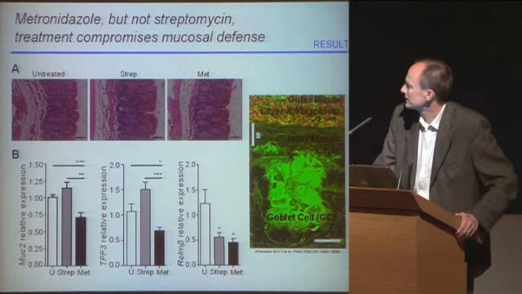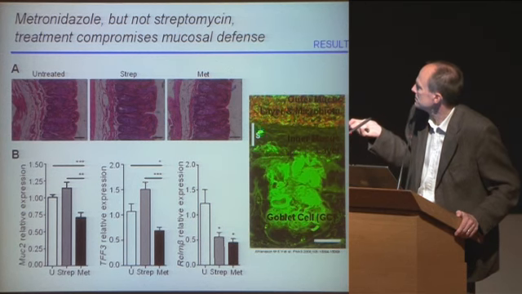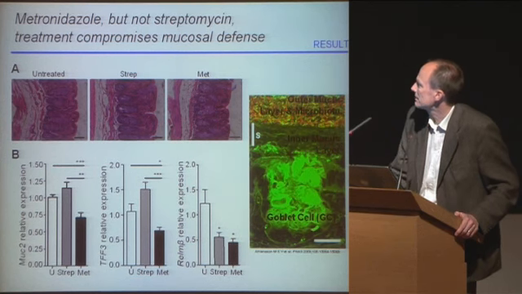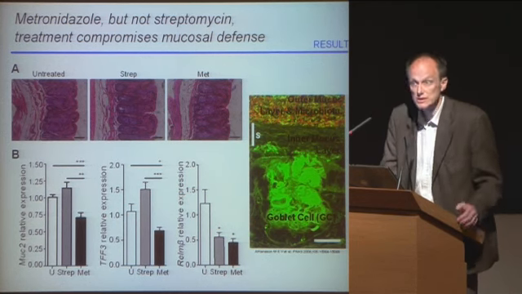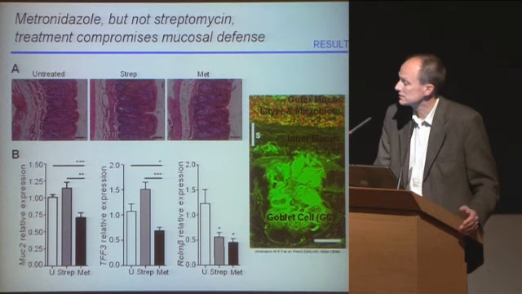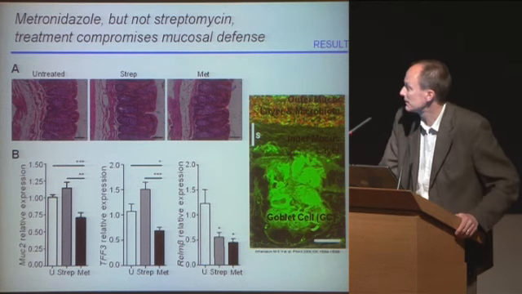We also looked at several other things, and this is just to remind you that on the gut surface, goblet cells produce mucus. There's this tight inner mucus layer in which there are really no microbiota, and then the outer layer which has a lot of microbiota here. And we then started to measure things such as the mucus gene, mucin-2, to see what happens in terms of mucus production, and does that back up the idea of a thin mucus affecting it.